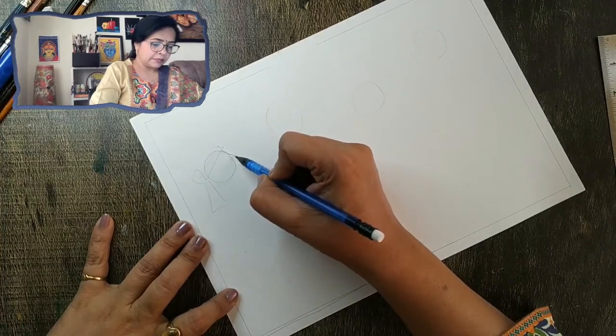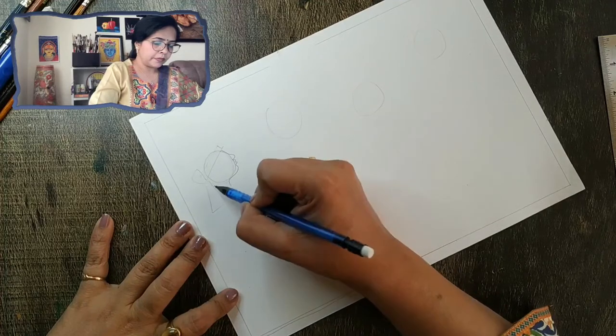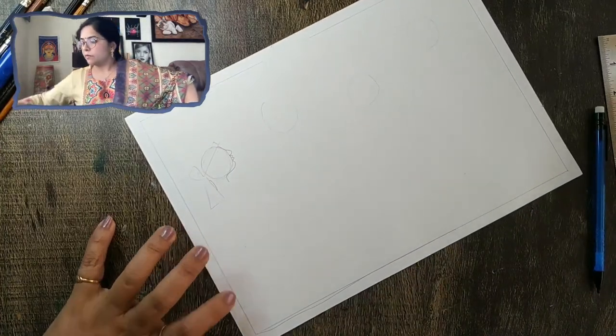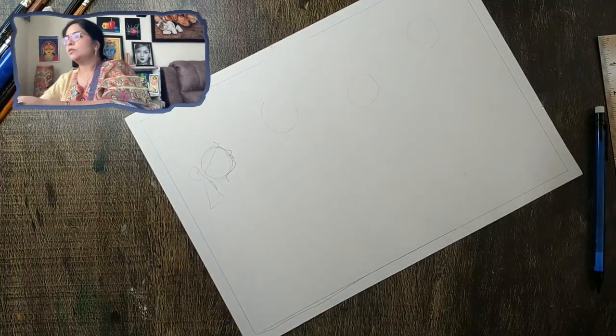This is the head part. I'll just go with my pen directly. Maybe that will make a lot of difference to the drawing.